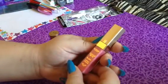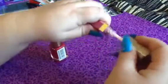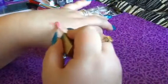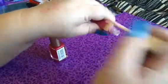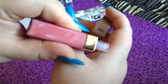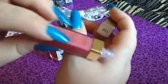So, yeah, we'll see. This is a L'Oreal Paris Color Rich Lip Gloss. It is in the shade 110. It doesn't tell me much, but let's swatch it. Oh, it's got a neat little doe foot, but it's kind of tilted. I wonder if this is going to be sticky. Okay, it's not very pigmented, but it does have like an iridescence to it. You can see, well, maybe if I can get it to focus. Maybe it'll focus on the writing.